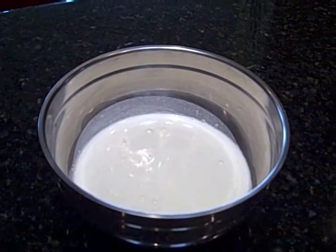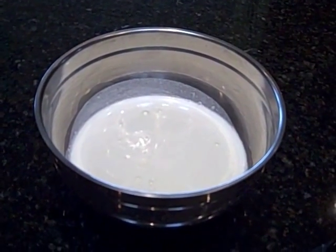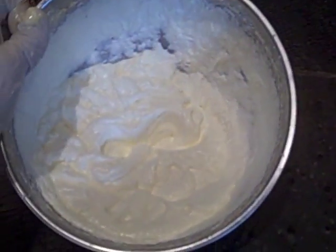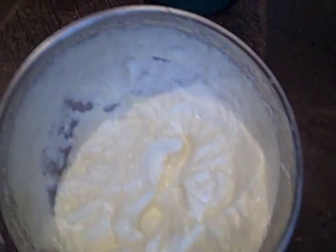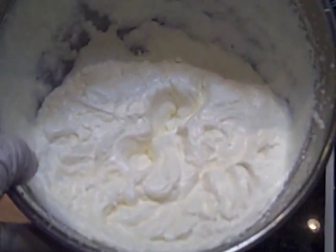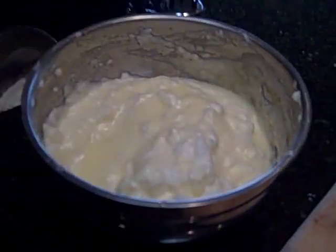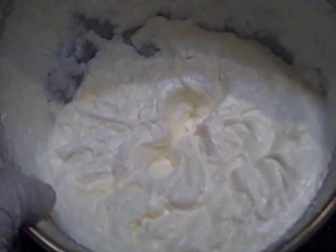Next, you are going to whip your heavy cream and make it whipped cream almost. And here we have our whipped cream, and I suggest, since I have whipped cream all over me and it's all over the floor, to use a deeper bowl for whipping that cream because it does make a mess. But now I am going to fold the egg mixture into the whipped cream. And then we will go on to making the fun.